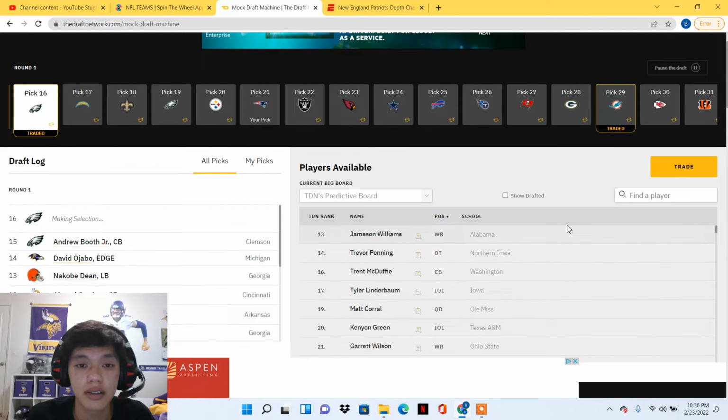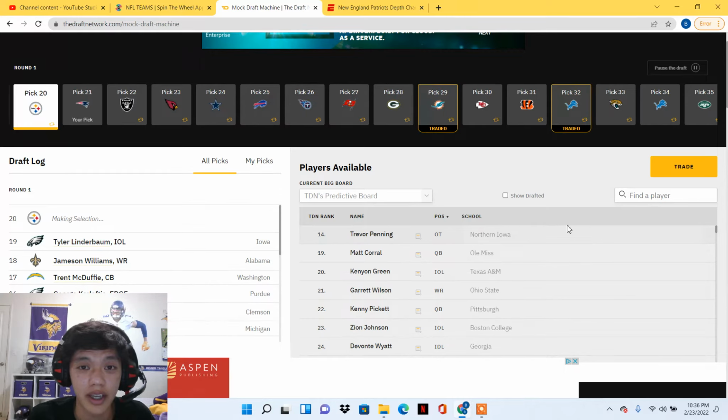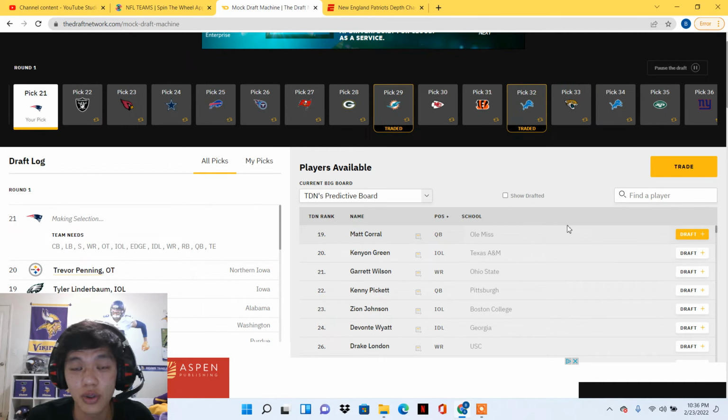Now, guys, keep in mind, I am basing this off of what the team looks like now. We still don't know what the teams are going to do once the free agency period comes along. Things are going to be much different then. So what I do now in a mock draft is going to be completely different from what happens later. It's all going to just be according to what guys leave and what guys come into the building for each and every team.